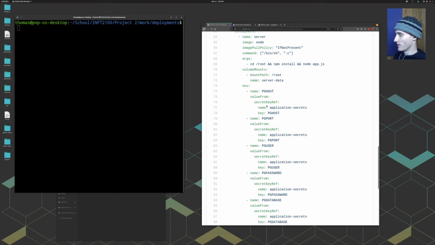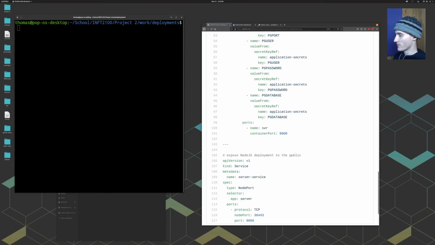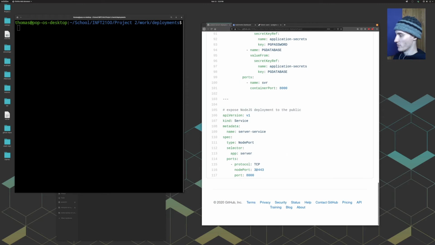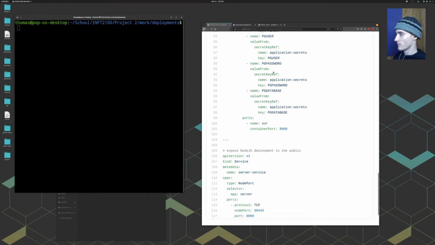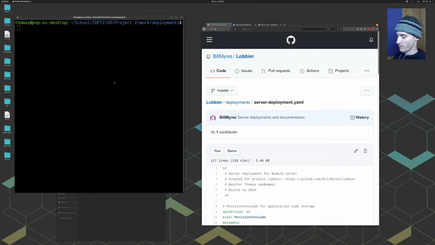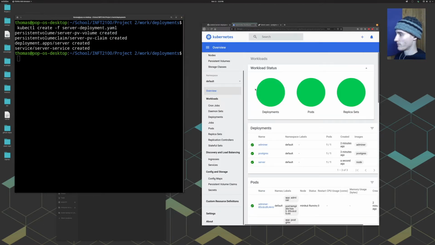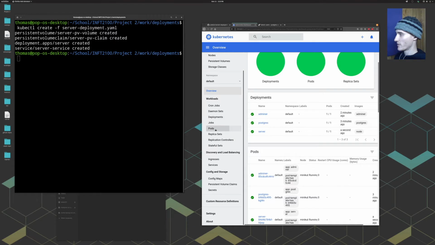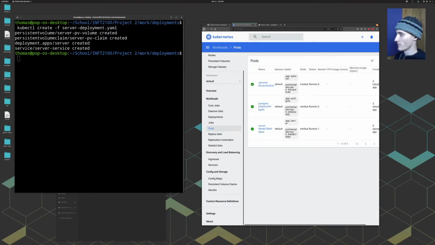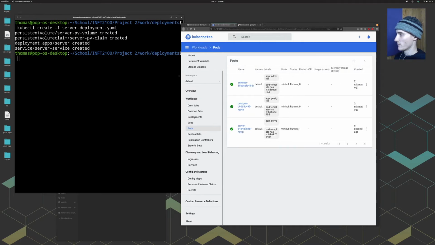And then sets all our resources, exposes it on node port 3443. And so if we create that guy, kubectl create, server deployment, see the resources created by him. And if we go to our pods, we can see that we have one for adminer, one for Postgres, and one for the server.